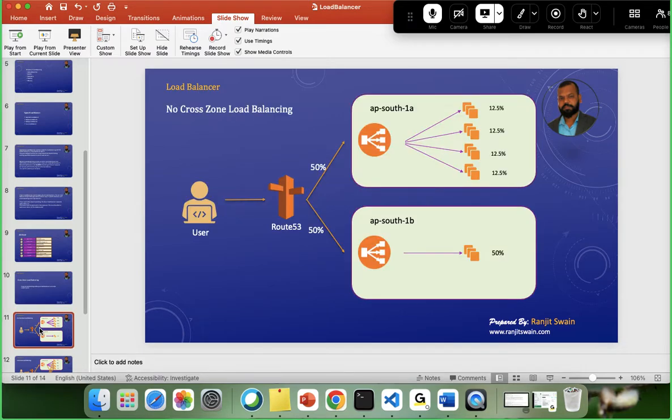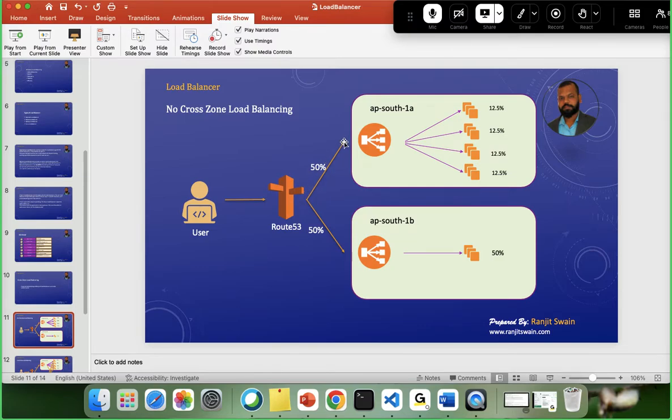Think about if we have not set up cross zone load balancing, and for that we actually need Route 53. When we go with the Route 53 service, we'll understand more details about how we set this up. Between the end user we have the internet, and Route 53 is used to route the internet traffic.